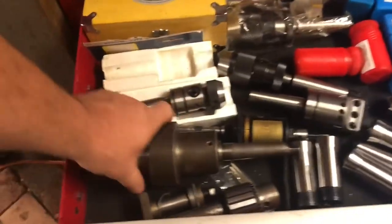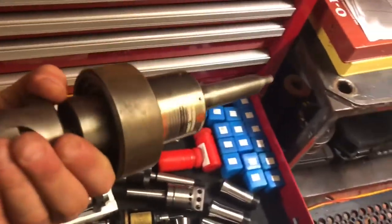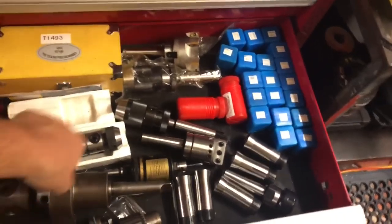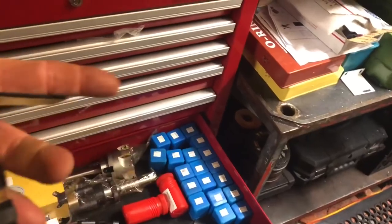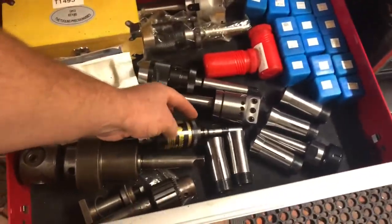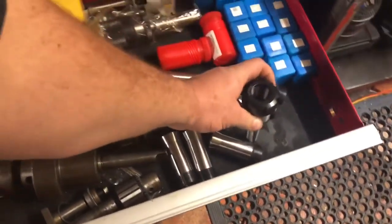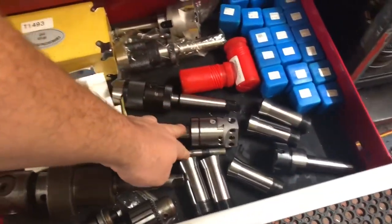Next drawer. Range of tools. We've got a reversing tapping die, MT3, that's up to 20 mil, I think, 3/8 to 3/4 inch capacity. A little 30X Tapmatic unit, M1.5 to M7, number 0 to 1/4 inch. Set of 5C collets, ER32, MT3, that's for the mill, boring head.